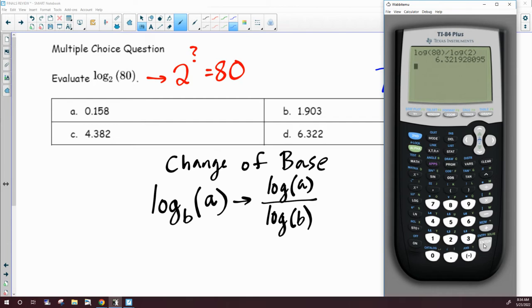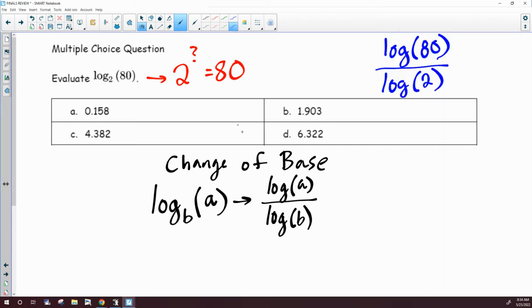Because of logarithms, we always do how many decimal places? 3. So which of our solutions is it? A, B, C, or D? D. So D is our answer. Remember, had this been log base 10 or an ln, we can just click the button on our calculator, done. But whenever you see a little tiny number next to your log that isn't 10 or ln, then you have to do this change of base. The inside on top, the base on the bottom. Just make sure you do that. And then your calculator can still do it. You just have to make sure you do the division.